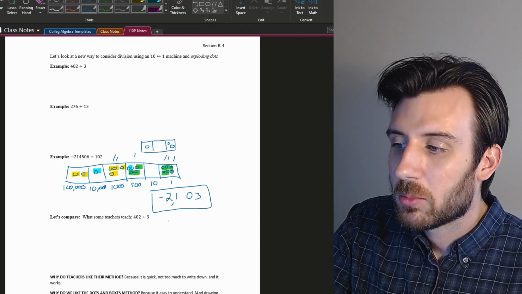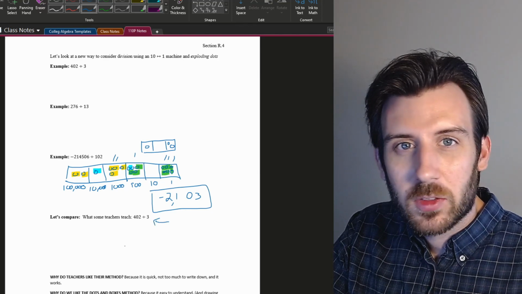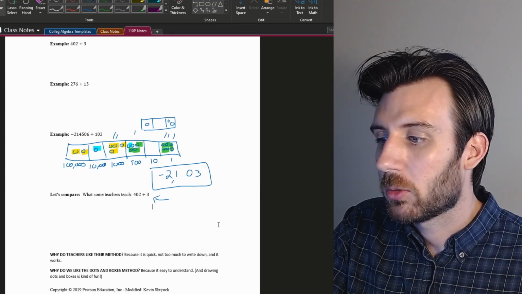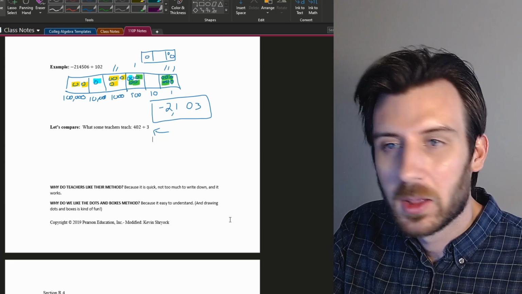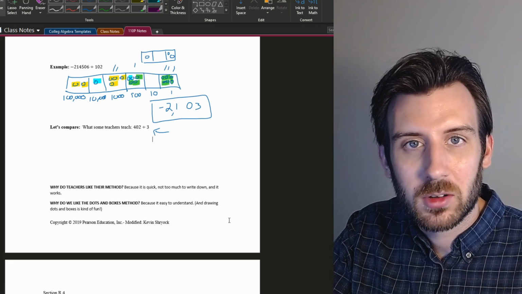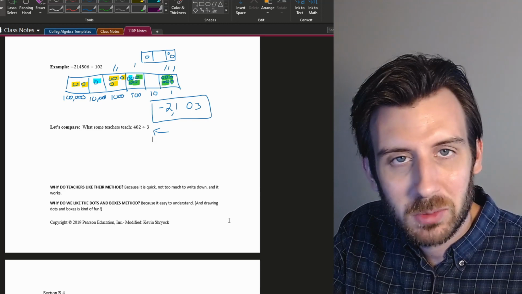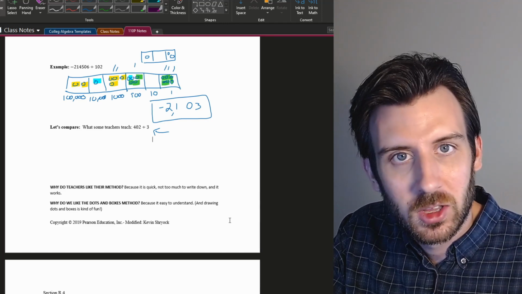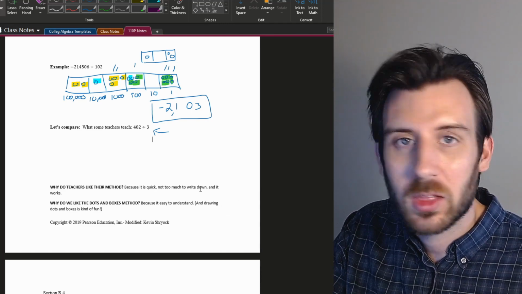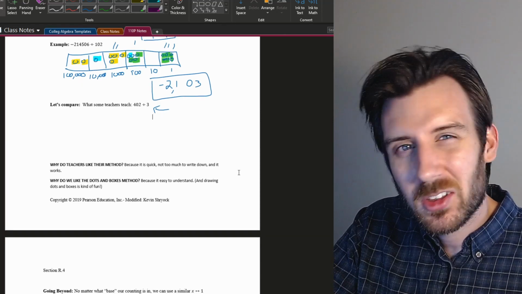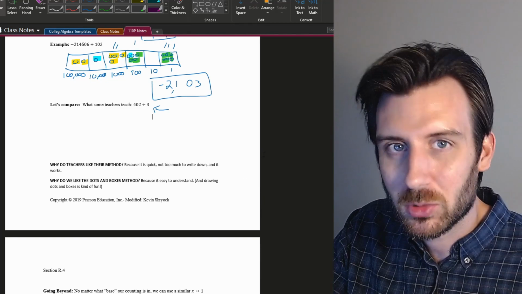Now, why is it that some teachers will teach more with the long division style than the others? Because it's faster, it doesn't take up very much room. Some people are more familiar with it and it's traditional. But why do I teach the dots method, the exploding dots method, the negative dots method? Because I think it's a little bit more fun. I think it gives us a nice picture to talk about why things are behaving the way that they are. And not to mention it captures the same idea and has that little bit of cool factor of like, oh, that's what we've been doing this whole time.